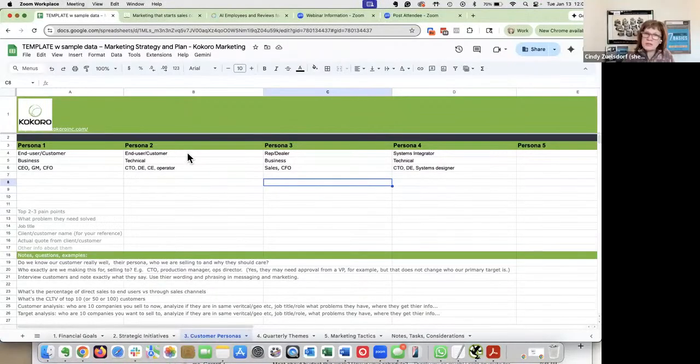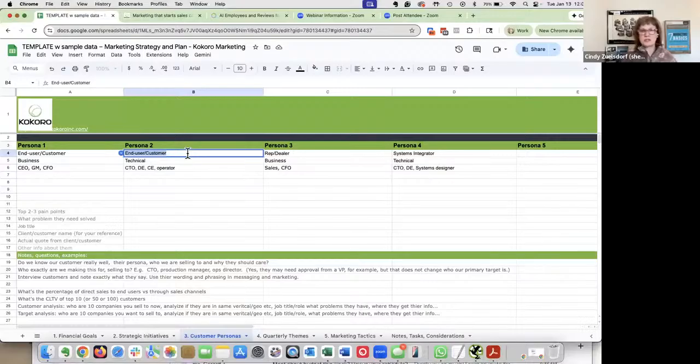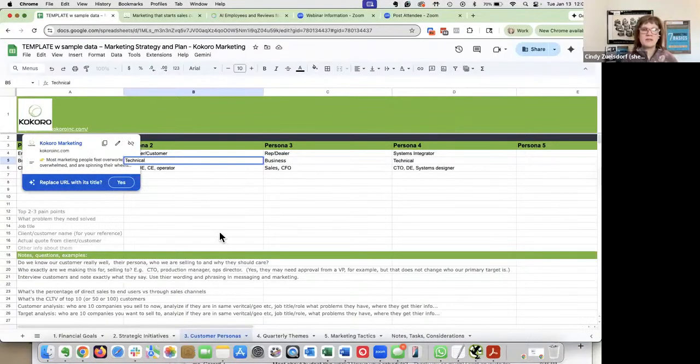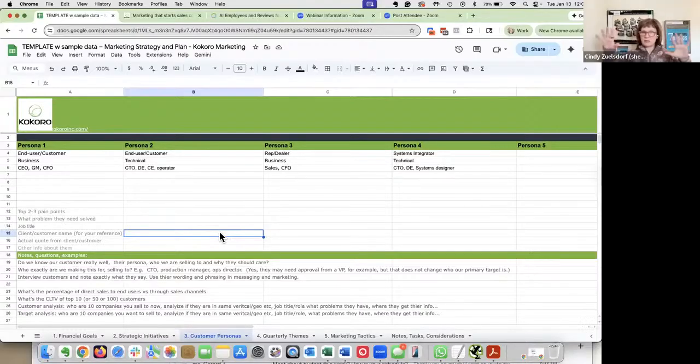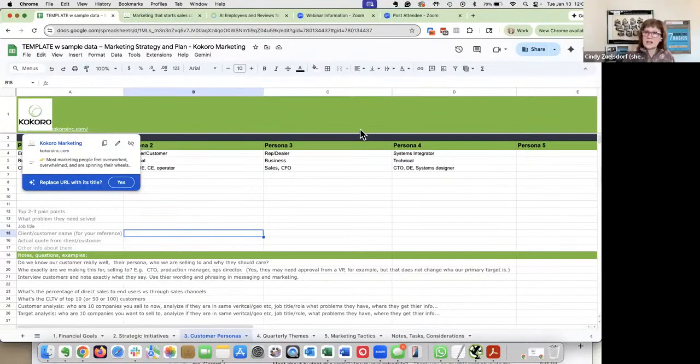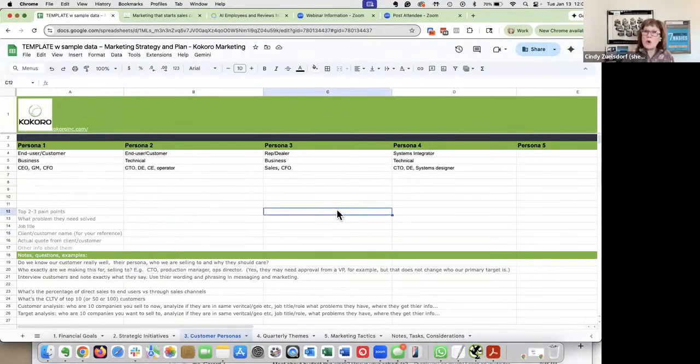And persona number two could also be your end users, customers, clients, but maybe they're a technical person. Depending on your type of biz, they could be the chief technical officer, the director of engineering, the operator, or whatever type of end user customer that you have. You may have a couple of different types of people in that end user position, and they care about different things. There are different things that are important to them. And that's got to get reflected either in individual marketing for them or in your marketing. Be sure to think about, if the general manager is reading this, does it address their pain points? If the director of engineering is reading this, does it deal with their pain points?